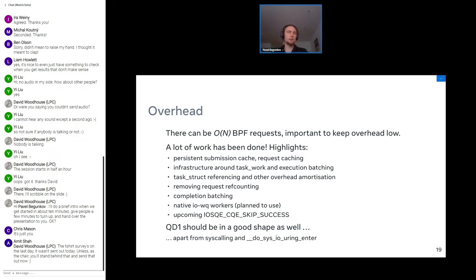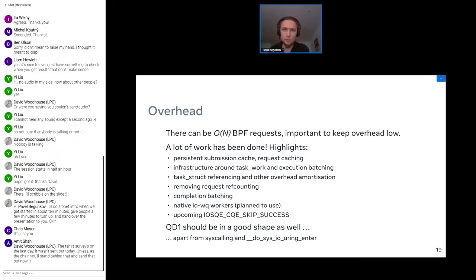So about overhead. The first thing, some may want to use a lot of BPF requests, and it costs some time because some may link an additional BPF request to each normal request, basically doubling the number of requests. As you may guess, it would cost you something. And the other problem is that we usually were optimizing for batched submissions because there is a system call constant overhead. So submitting just one request at a time doesn't make too much sense for io_uring from the performance perspective.